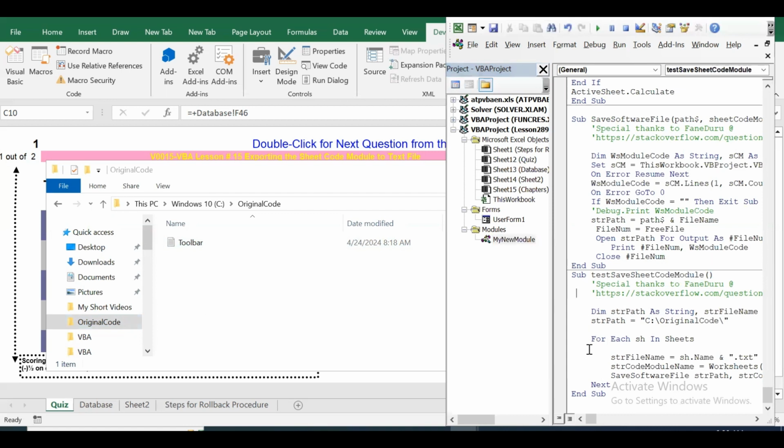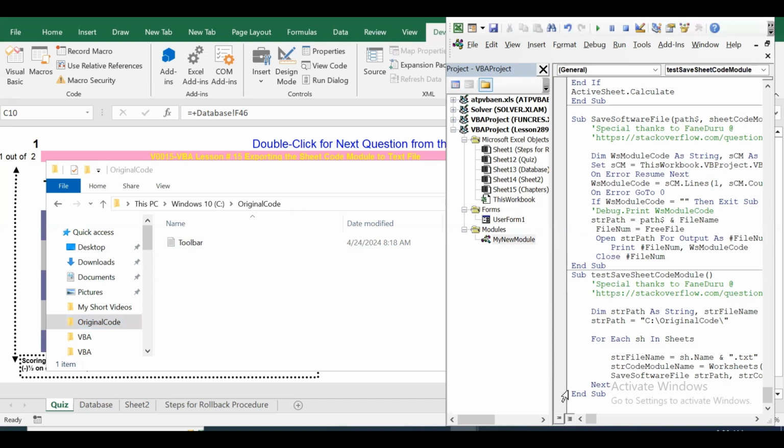What it would do is run through all the sheets one by one, and if it finds some code related to these worksheets, the sheet code module, it picks up its name, and with that name you will find a file appearing here.